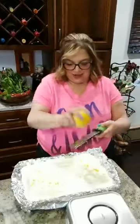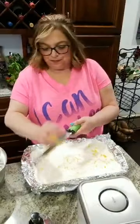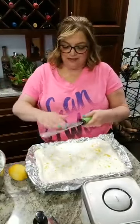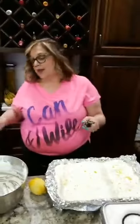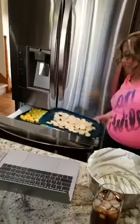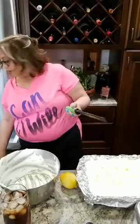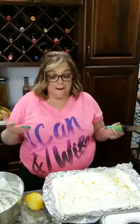Today at the store after work I also bought some banana instant pudding. You can do this with banana — if you're not a lemon fan, do it with banana. I have some frozen bananas in the freezer that we're going to use for smoothies. But what I'd do is freeze bananas, use banana pudding, do the exact same thing, put some bananas in the middle, and make the exact same dessert. For the topping, use whatever you want — add some flavoring, whether it's vanilla or lemon.